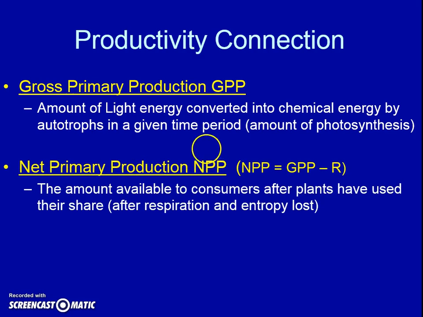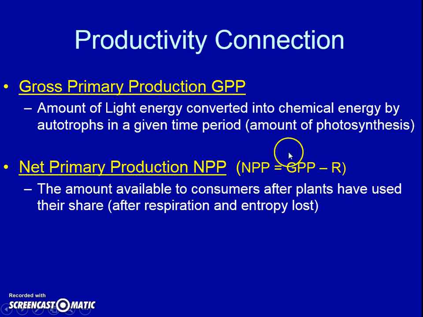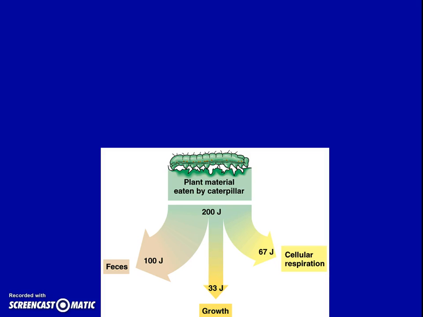NPP — net primary productivity — is related to GPP but different. Think gross versus net, like taxes. NPP is the amount actually available for a creature like a caterpillar to eat the plant — how much energy actually gets to the caterpillar. The 10% rule plays a huge role here because a lot of energy is lost as cellular respiration or work, also known as entropy and heat. So NPP is essentially photosynthesis minus whatever work or heat loss there is — that's how much the creature eating the plant will actually get.